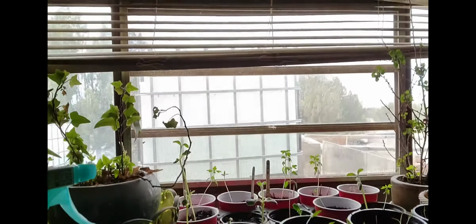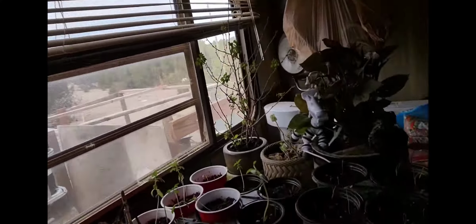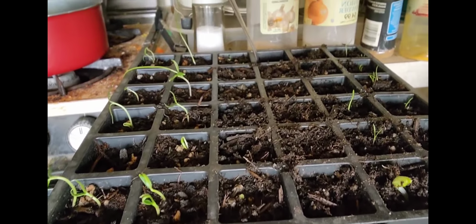until I can get more dirt to fill that bottom tray. Then I should have a good start on my crop this year. I'm so proud. Since I didn't have to dig in the garden, I could focus on this.